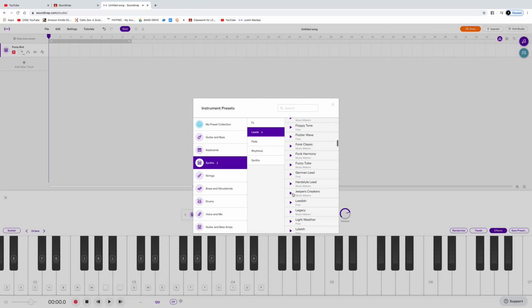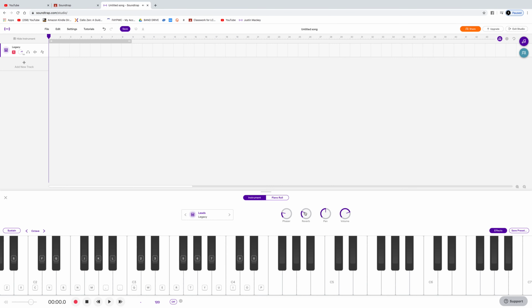I'm kind of wasting all my time picking one. We'll just stick with this. Hey, why not? Let's do leadish. I don't know. I don't like any of these. I'm just going to pick this. Bad choice. Oh, well. All right, so I'm going to change. Ooh, I can't change the app. Let's do this. There we go.